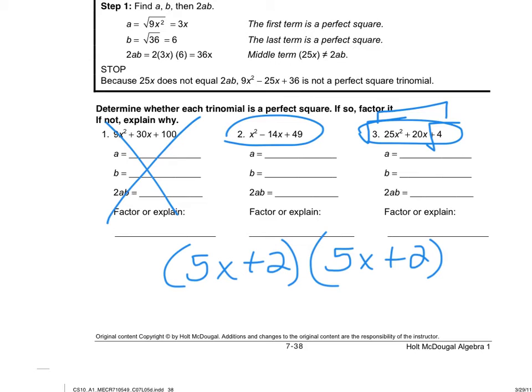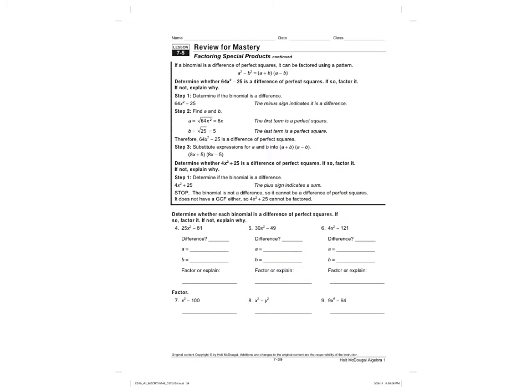The problem with this lesson is some of the perfect squares will be large, and you're going to be dealing with really big numbers. However, it is doable doing it the long way. So that was the perfect square trinomial example. On the second page, we have the difference of two perfect squares, or the difference of two squares.